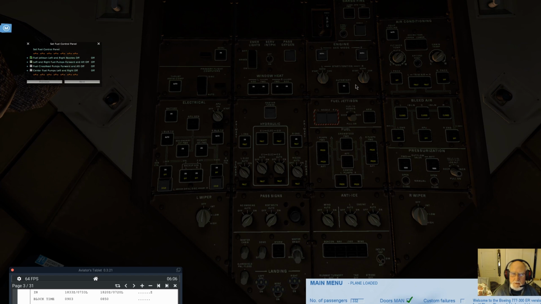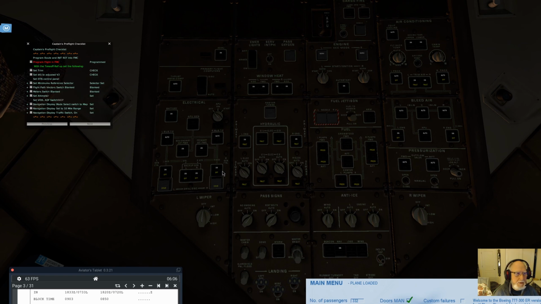Auto start. Auto ice on auto. And nav light on. Recirculation switch on. Packs, trim, bleed air. And forgot the cabin temp there. And pressurization on. And as you see, it's stepping forward as it's going through there.